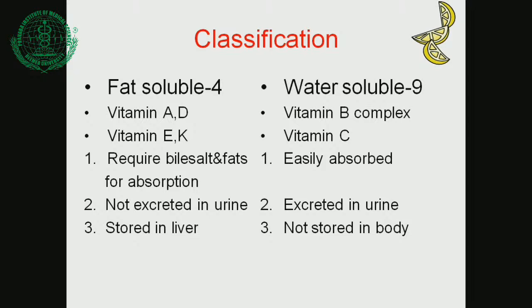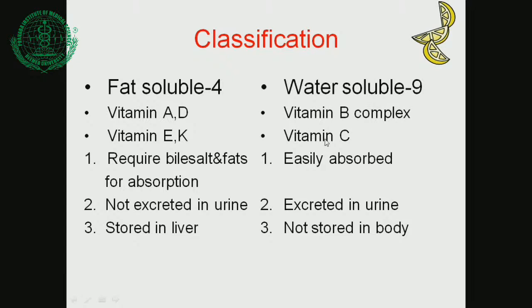Now everybody knows this classification. From first MBBS you know this classification, so I will not go into details. But on the left side you can see fat soluble vitamins A, D, E, K require bile salt and bile pigments for their absorption. If vitamins A and D are taken in high quantity, they are stored in the body, may go to the brain and bones, and can cause different problems in the baby. So remember, the fat soluble vitamins should be given in a very restricted manner. Most of them are stored in the liver.